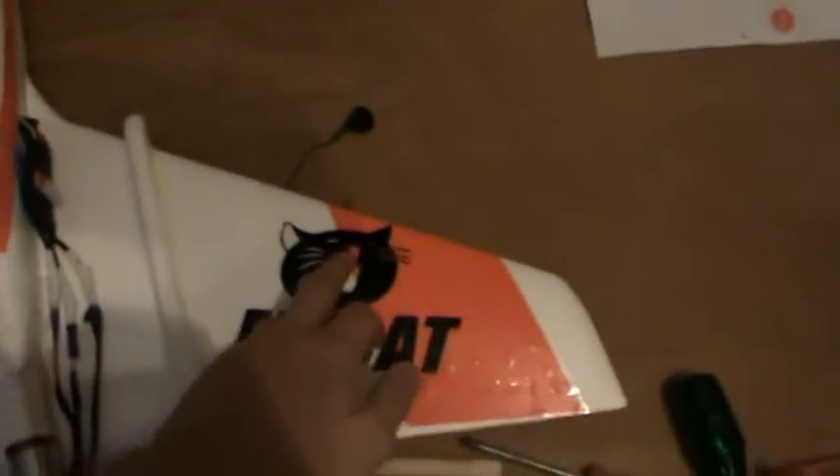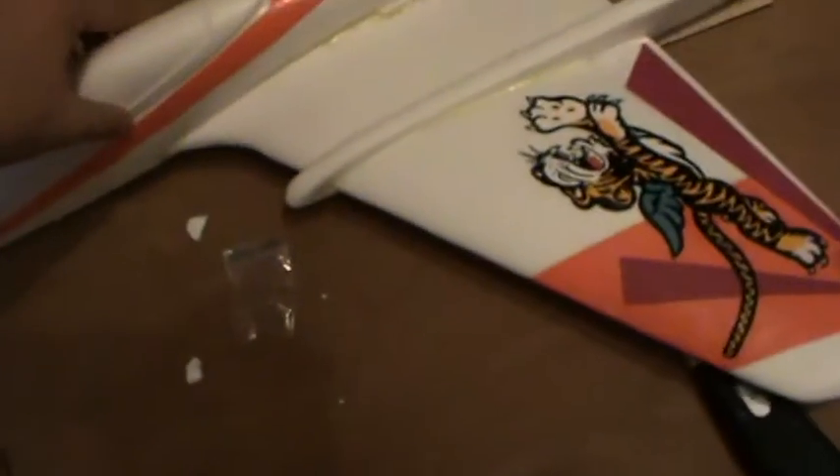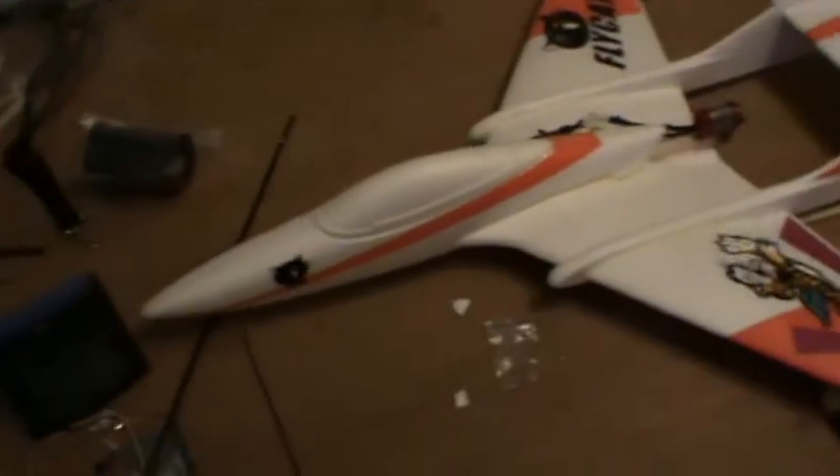One thing I changed about the sticker layout — I had my own little sticker there originally. This one here is supposed to be on this side, but I just thought that looked cool. The way I'm going to work my cockpit, there's no magnets — it just sticks on for now. I'm going to get a hair tie and just wrap that over the top, which will do the job.